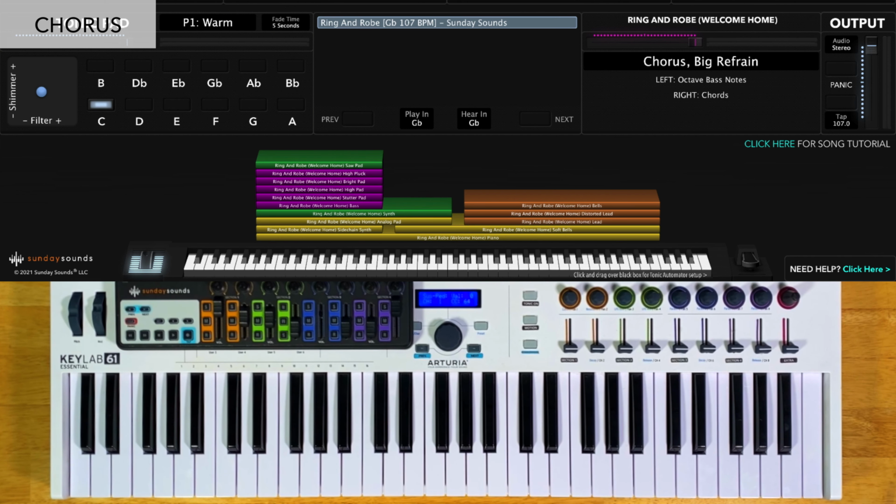And every time you play the chorus, you're going to play it this same exact way.